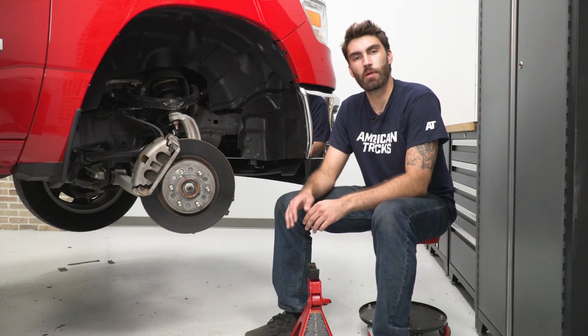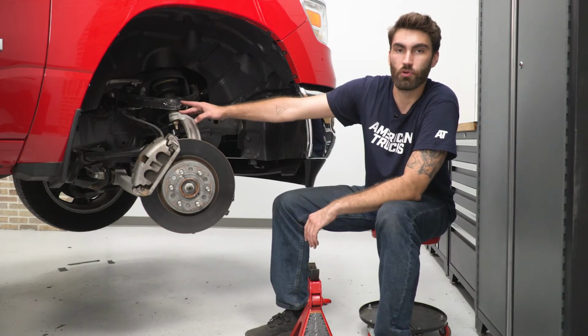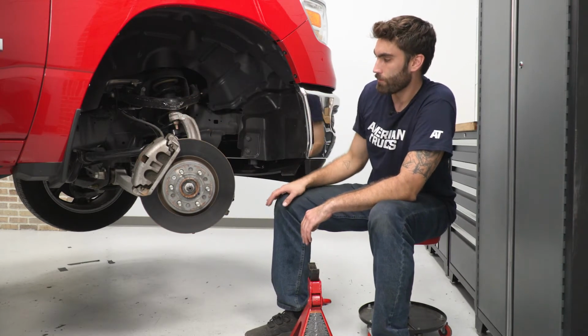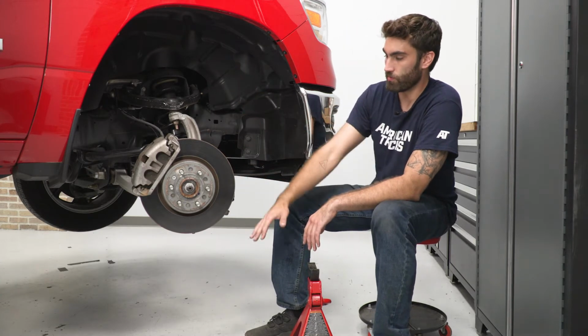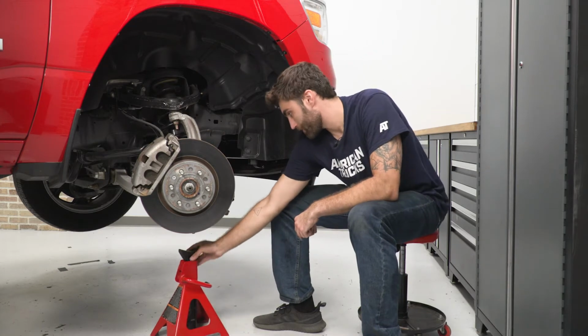So once we have our sway bar end link disconnected, our next step is going to be to disconnect our upper control arm from our spindle. It's held on by a 21 millimeter nut. But as soon as we disconnect that nut, our whole spindle is going to be able to fall down. So we want to support that weight with the jack stand.